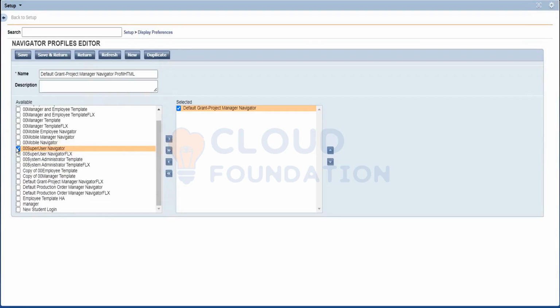System administrator. Again, this template is mostly used for people who will not have direct reportees, but they will manage a particular population, such as the operating company's HRs or leadership people. We will be using this template for them. This is rarely used, because even for HRs, mostly we will go with the manager and manager-employee template or super user.